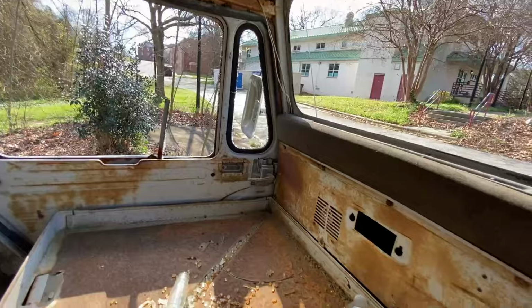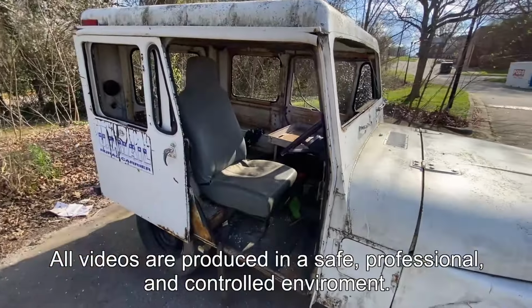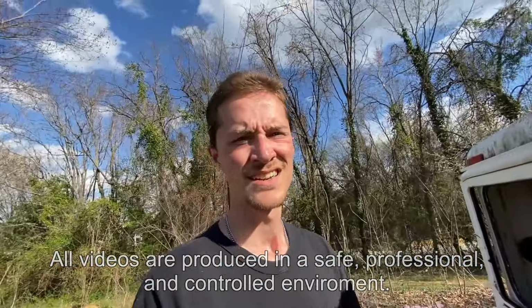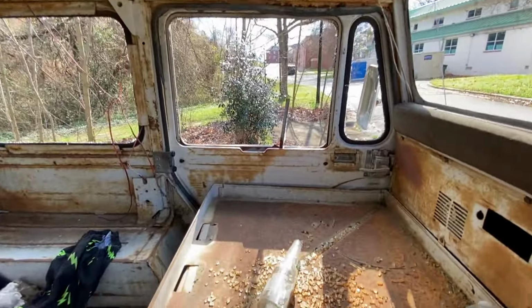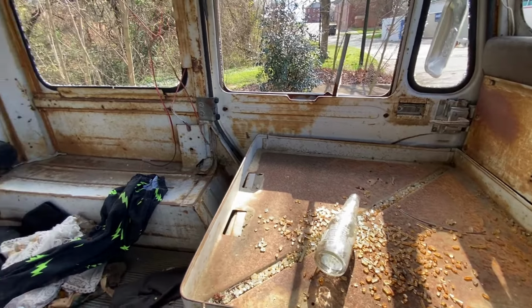I will admit, with all the windows smashed out, the airflow through the car is really, really good. Definitely a little bit hard to get warm in, I will admit, but that's not really a good thing because there's no windows. I don't know how you would have rolled down the windows in this car before the windows were smashed, because there is a thing right there poking out for the window to be rolled up, but I don't know how you would have rolled it up, frankly put.